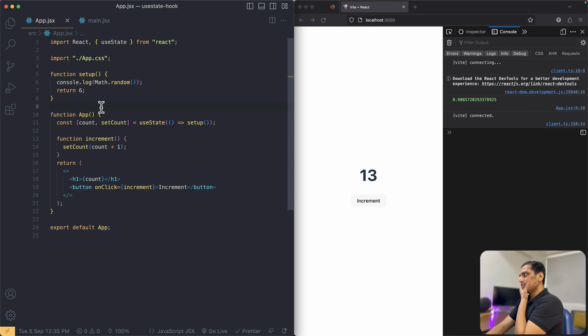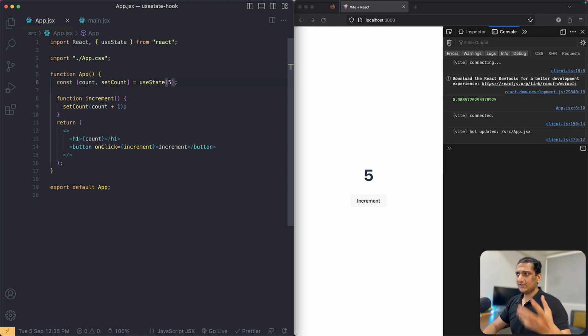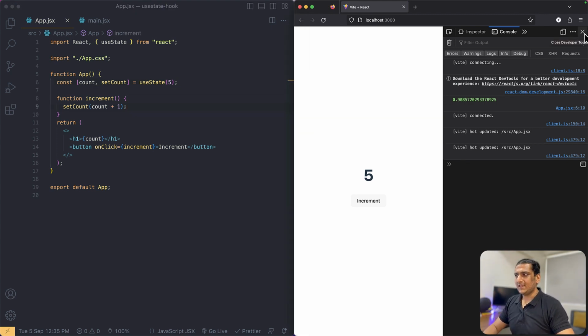Next thing we will talk about is, okay, let's remove this. And guys, if you're passing a basic number or string, you should be fine. You don't need to create the function and return it here. But if you're doing some complex math or it changes every time, you might want to put a function inside the parameters. I think it's called lazy initialization, so do look it up. Okay, let's see the next complexity.